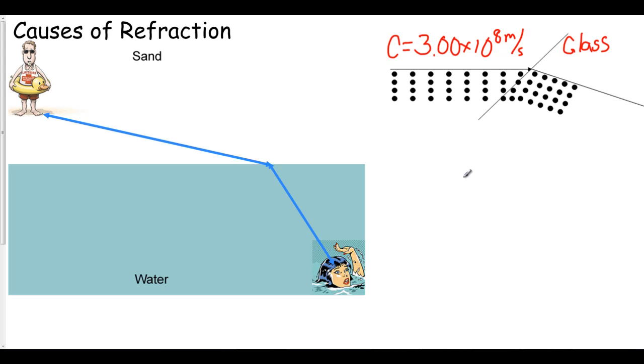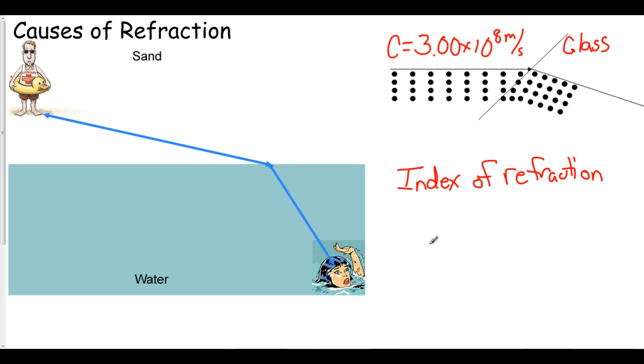Now, we relate the speed of light in a medium to what's called an index of refraction. Every material has an index of refraction. We just usually use experiments to find that out, and we're going to do that in this unit. We're going to find out the index of refraction of various items.